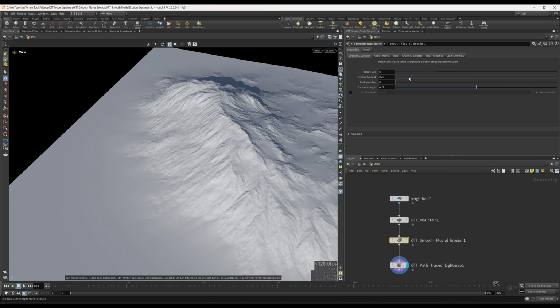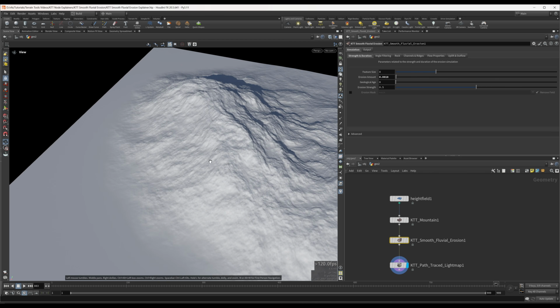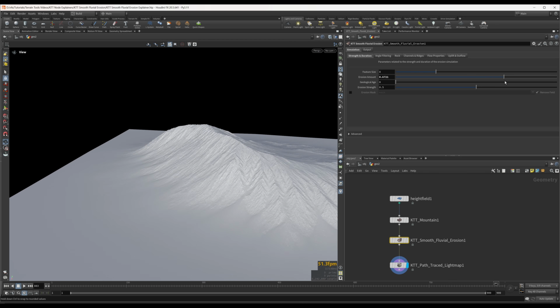So this is not the exact number, but this controls the amount of those aforementioned rainwater particles. So if we turn this down, we can see that the erosion gets very, very weak. And if we turn it up, it gets very, very strong.